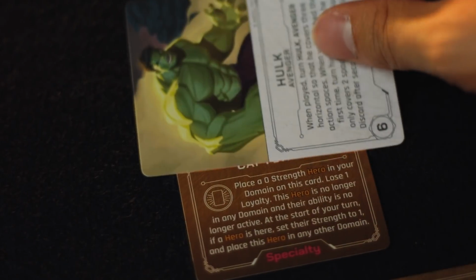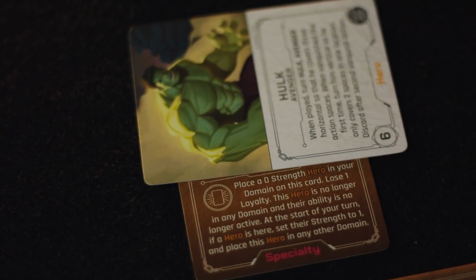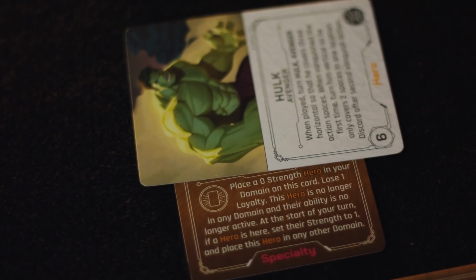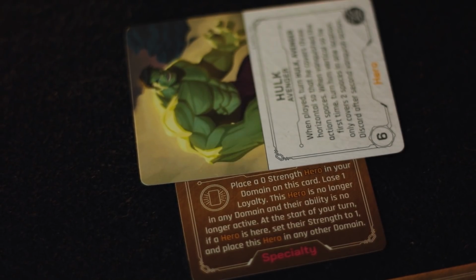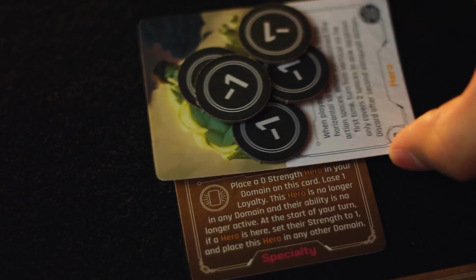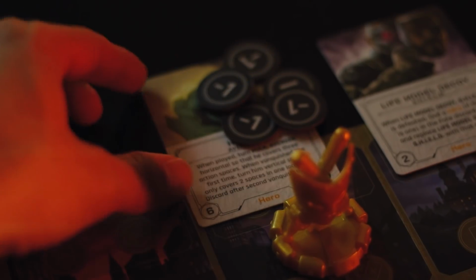This is a 3 power cost card that says activate, place a 0 strength hero in your domain on this card. Lose 1 loyalty. Now this hero is no longer in any domain and their ability is no longer active. Then at the start of your next turn, if a hero is here, set their strength to 1 and place this hero in any other domain.